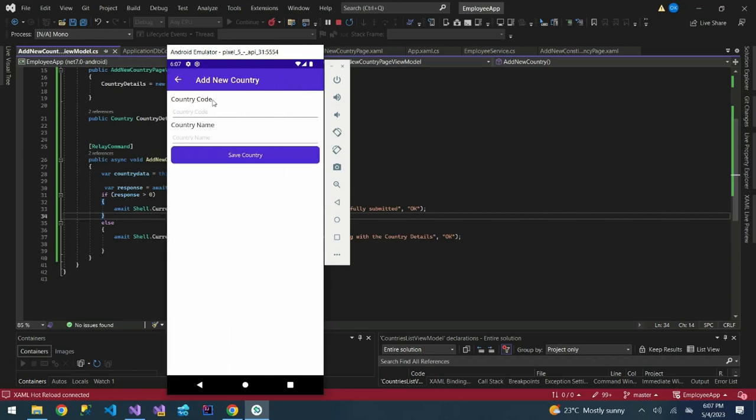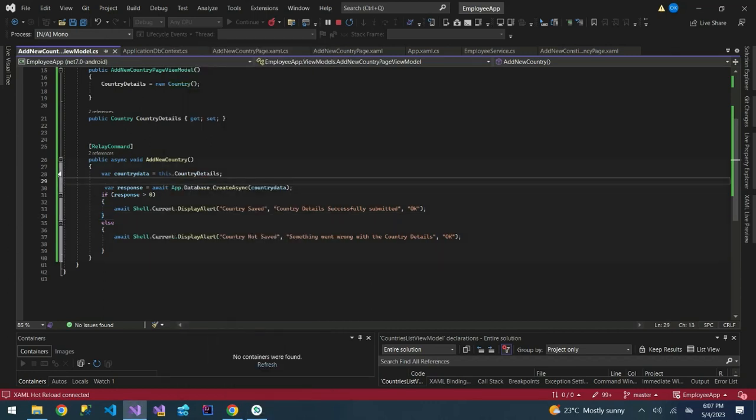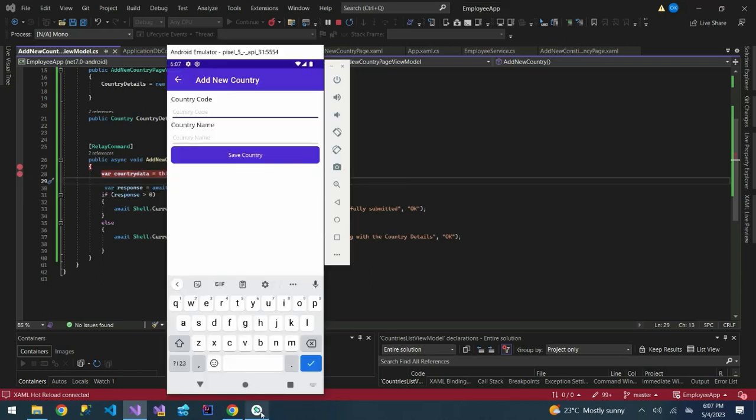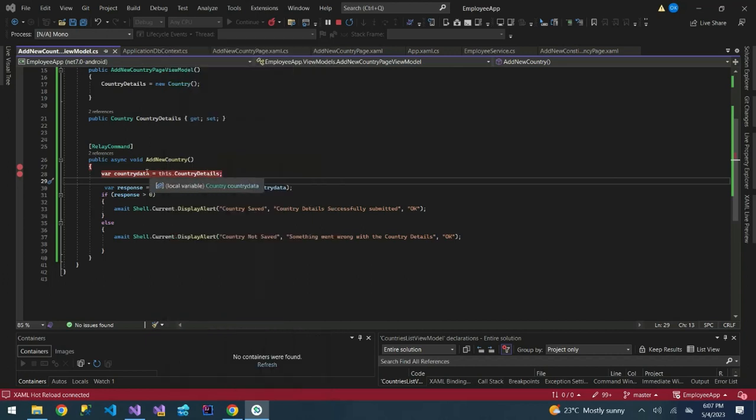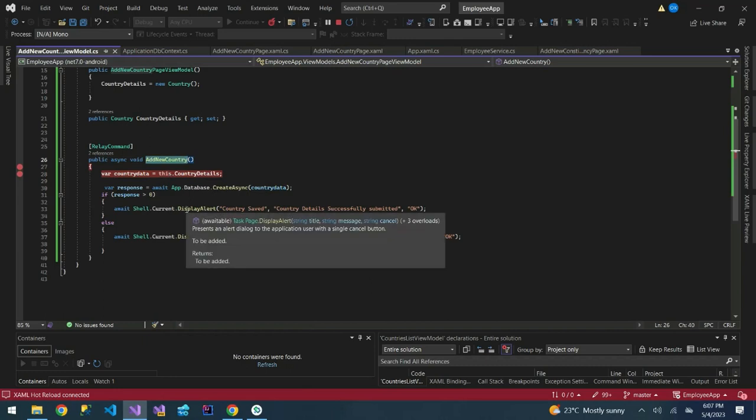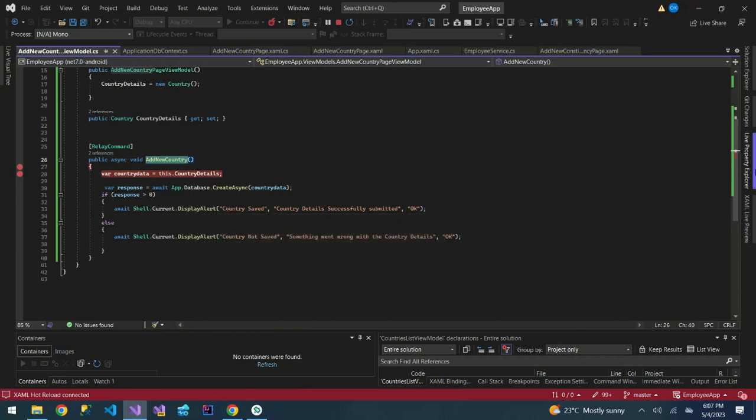If you come to countries, if I click new, it will take us to add new country. So you can see country code and name. So I want us to do something before we save. Click here. We want us to debug, then we'll be able to see. So for country code, I can say KE, then I can say Kenya. Then if I click save, you see our button is not hitting this command. So let's check what is wrong.